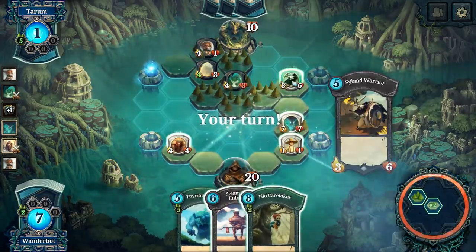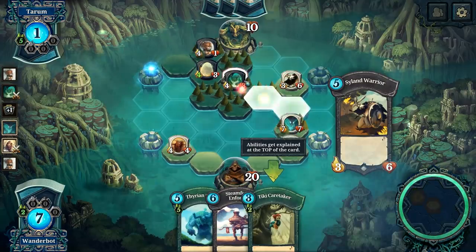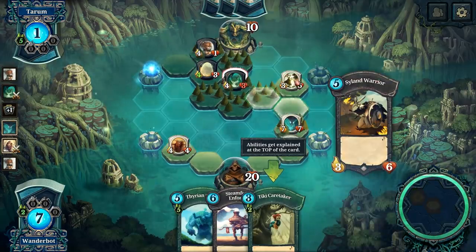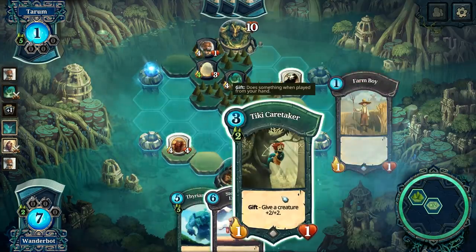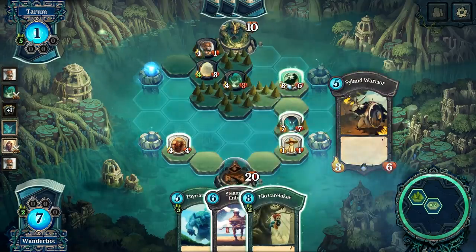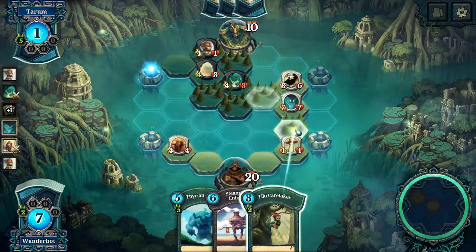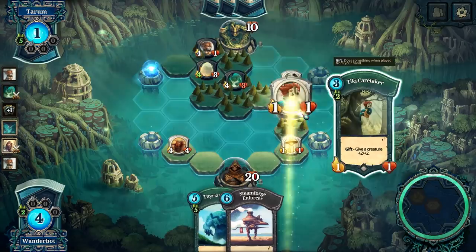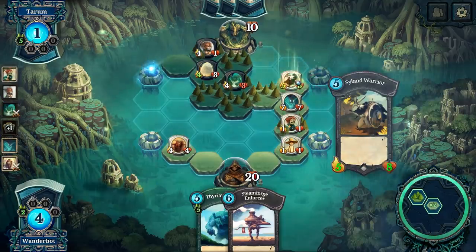Okay, give a creature 2/2. Buff up the farm boy. I could do that. It's only got 3 though, but none of all of my other guys are tankier anyway. We do have the Tiki Caretaker, so I could make the Cylind Warrior tougher. Oh, can my dudes only move 1? Okay, well let's do that. Do buff the warrior? Yeah.